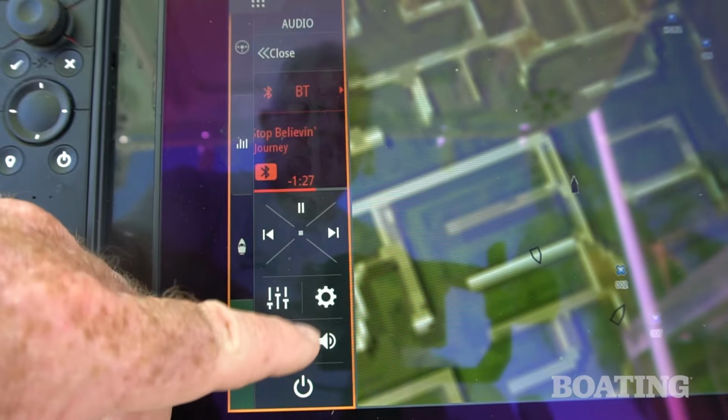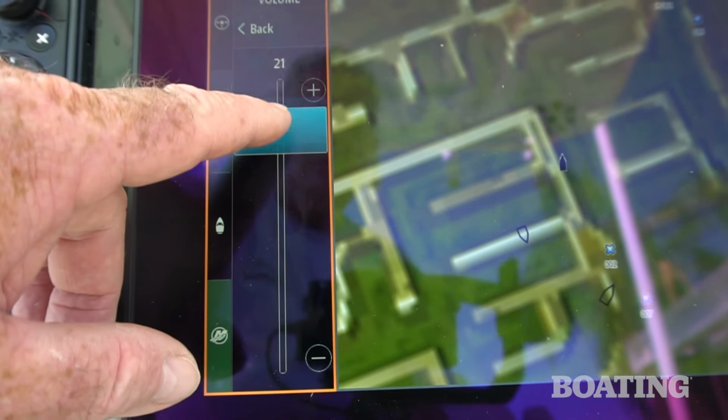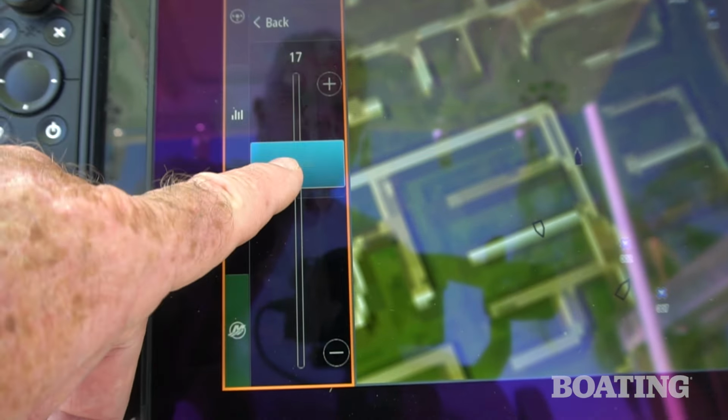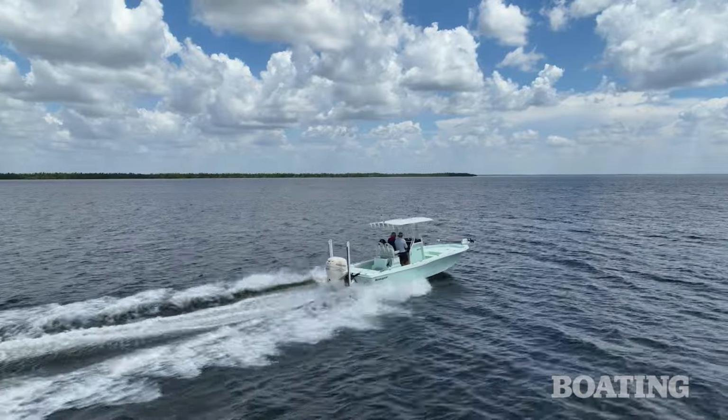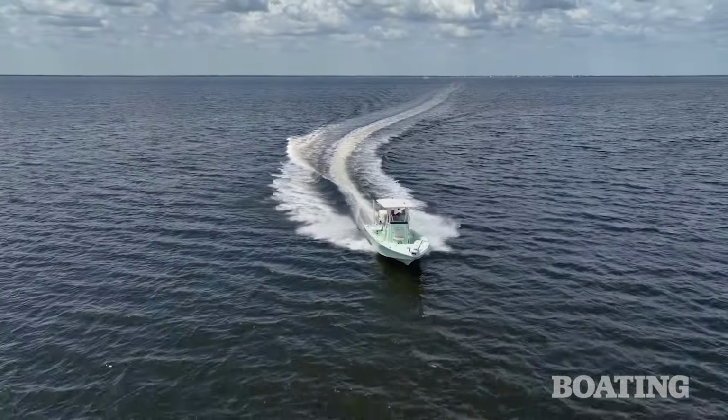Now, the whole danger of this system is that when you get it all finished, you're pretty proud of it and you really want to crank it up, and around here you know how noise travels over the water. So we headed out, turned on some Aerosmith, some Kenny Loggins, cranked it up, listened to the wind and the waves, and some really good rock and roll.